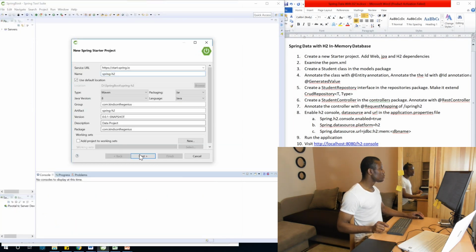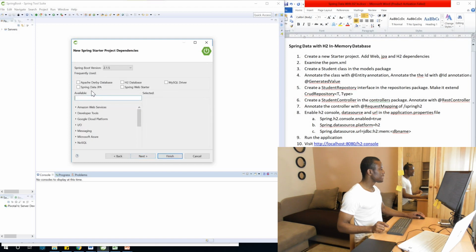All right, so the group comes under Genius. The Artifact ID is the name, Spring H2. I'm going to go next, and I now have frequently used dependencies, but if you don't have them, just type H2 at this point, and you can see H2 Database comes up.